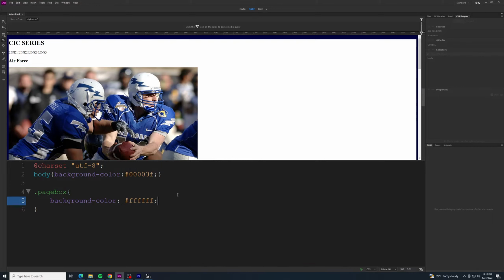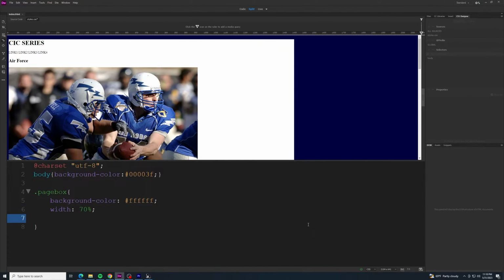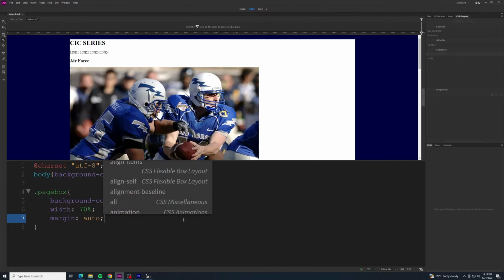Another thing that I kind of want to do is make it smaller than the body. So if I go down here, I can add another one still in the fancy brackets here, and after each of these we put a semicolon, and that tells you that rule is done, and then we make a new one. So another style we can do is width of 70%, and we'll go semicolon, and that looks pretty good, but I think it would be better if the margins were the same on both sides. So I can go margin auto.